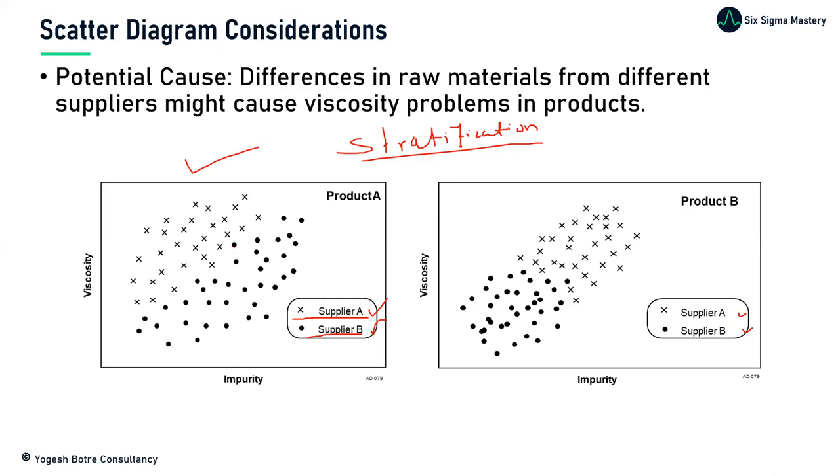Consider these all as dots or stars. That means there is no relationship, but the moment we put the suppliers in place, we'll be able to see that supplier A and B both have a positive relationship. And the same story goes here. If we have the suppliers in place, then there is basically no relationship, but if we take out the suppliers, then there is a relationship. Consider these all as black dots, then only there is a relationship. With independent suppliers, there is no relationship. Right, clear? Is there any doubt in this graph?